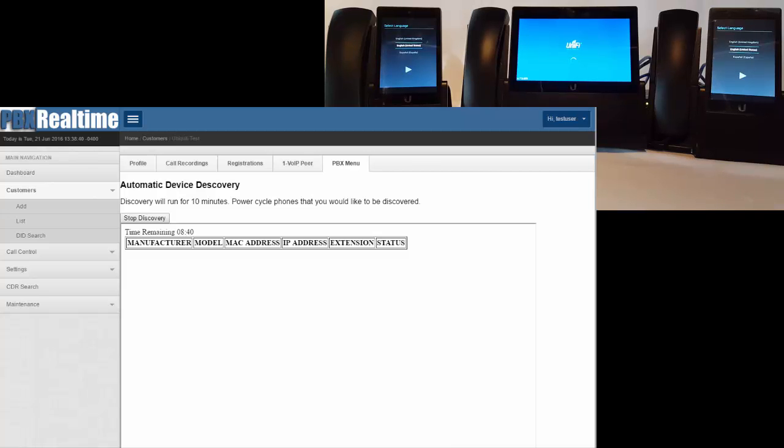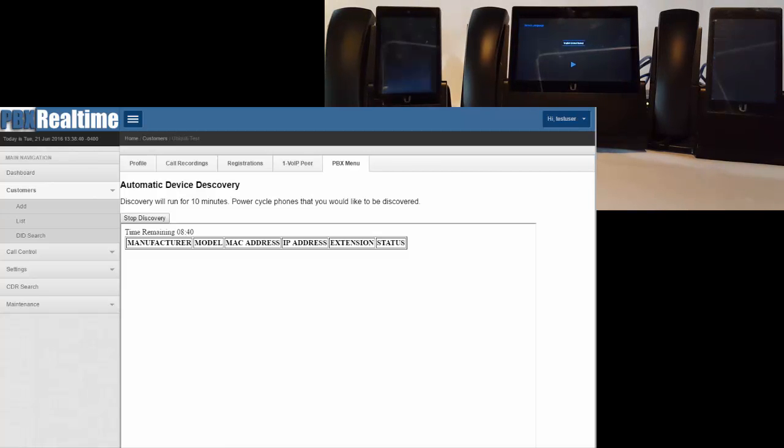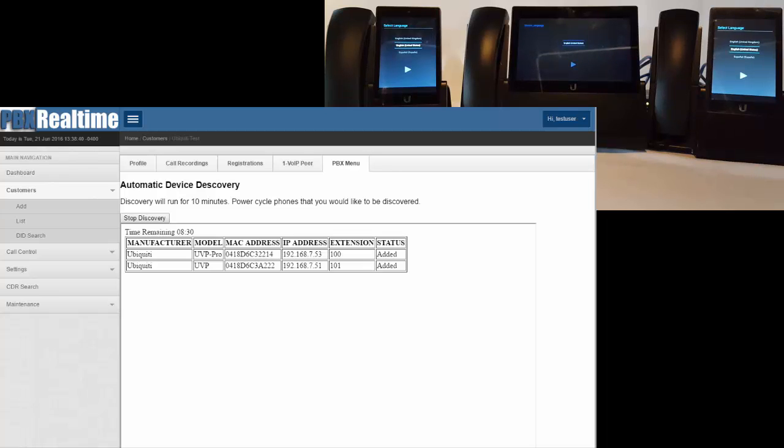When the phones finish booting, the automatic device discovery process will identify the phone, create an extension for the phone, create a device for the phone, and then program the phone.